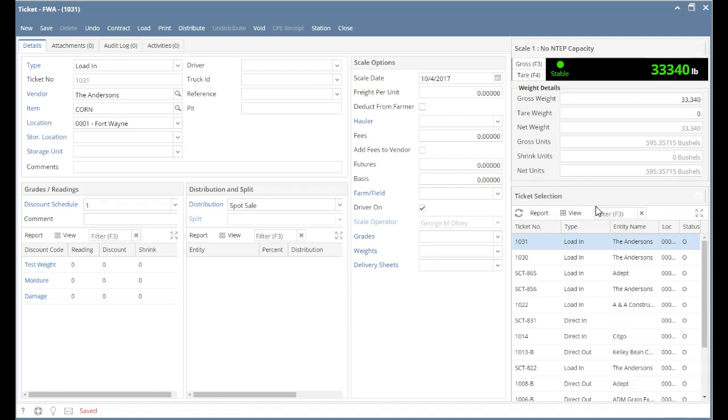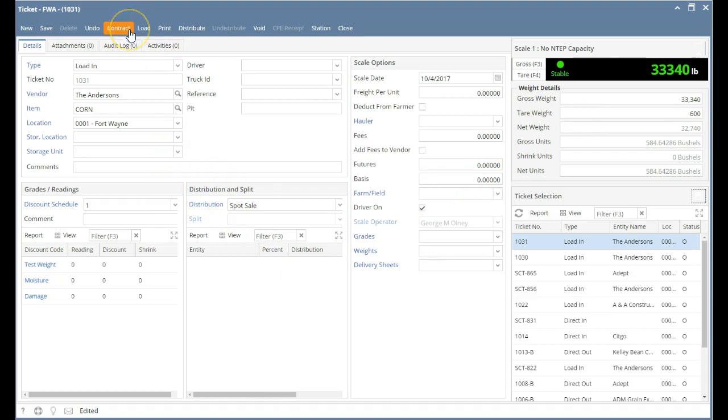So that's pretty cool. All right, I'm going to go ahead and save that, and let's say I'm just reselecting it from the yard. Our scale is NTEP certified, meaning that it is a valid weight acceptance scale, so that's kind of cool. All right, so now I've saved off that scale. Now the next thing to do is determine what I'm going to do.